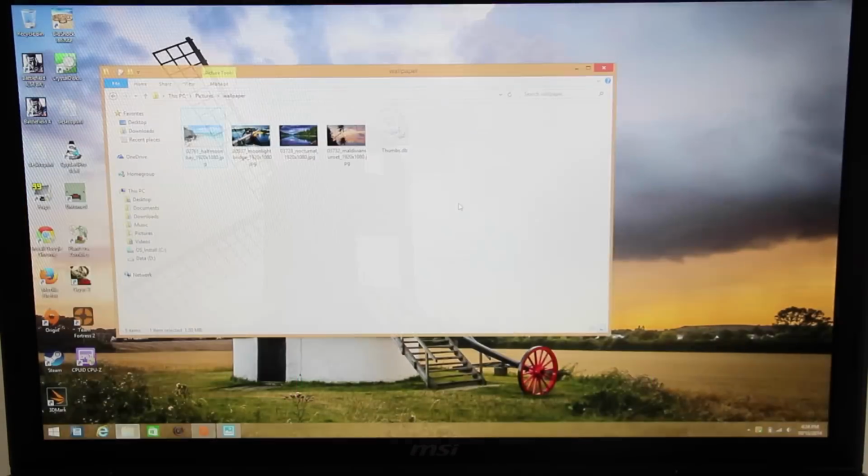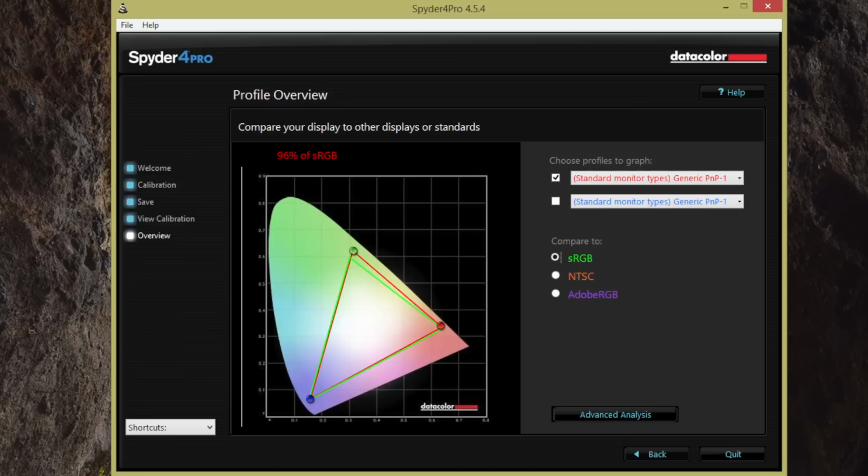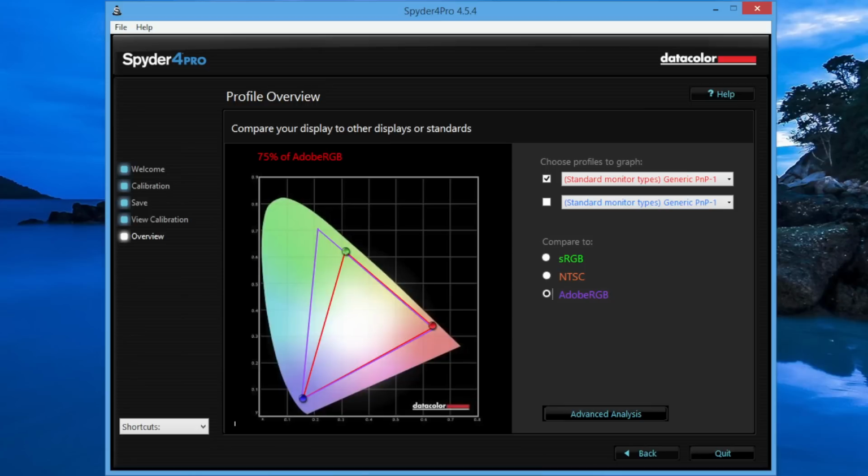And to back that up, let's go and take a look at the results on the Spyder 4 Pro colorimeter. For Adobe sRGB, I got a score of 96%, which is a very high score that is usually found on high-end ultrabooks like the Samsung ATIV Book 9. And for the Adobe RGB, I got a score of 75%. With these kinds of scores, you can expect very good color reproduction and overall display quality on your panel. And the brightness levels were also good. During my tests, I usually kept the brightness around 75%.